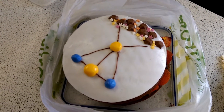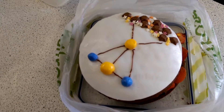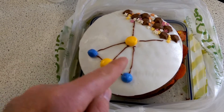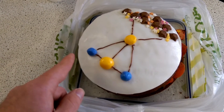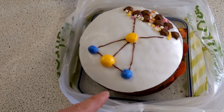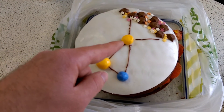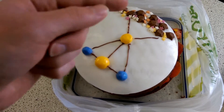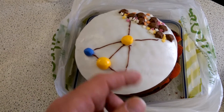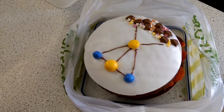Absolute showstopper, well done. So this is our sun. This is the Earth in January and this is the Earth in July — six months apart, anyway, half a year. This is the star's distance we're trying to measure, and this is the background of fixed stars. By measuring the difference in parallax angle — the difference in angle here optically — and knowing the distance from the Earth to the Sun, we can work out the distance to the star.